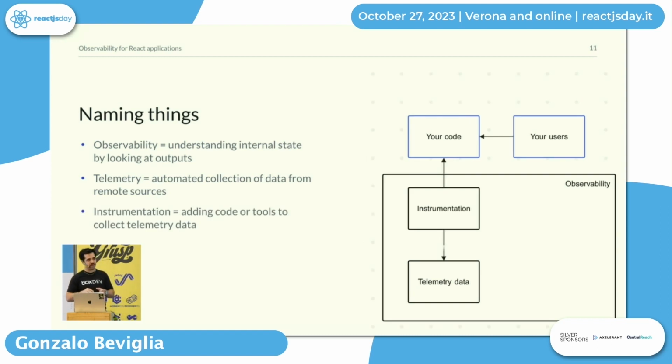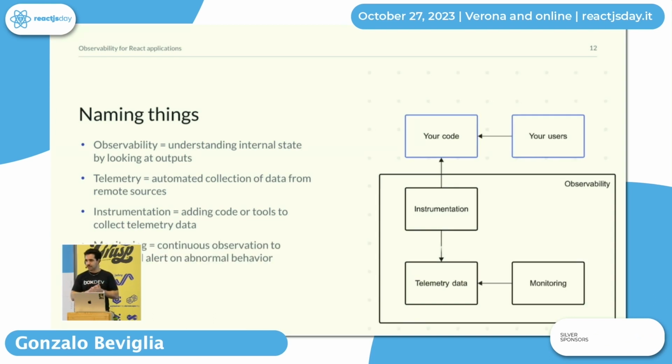The next concept to define is instrumentation, which is the process of adding code or tools to an application to collect the telemetry data. How we add this code is entirely up to us. Again, we can use decorators, we can use whole libraries that take care of it, or even manually adding it throughout our whole code base could be considered instrumentation. To tie the 3 concepts together, observability relies on telemetry data, which is derived from instrumentation to provide deep visibility into distributed applications.